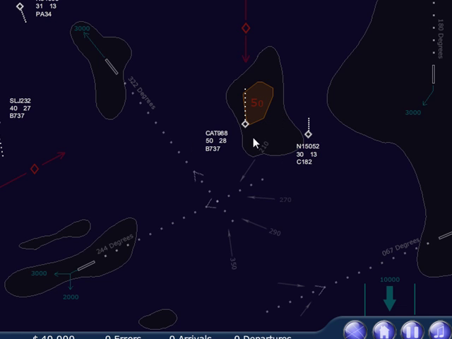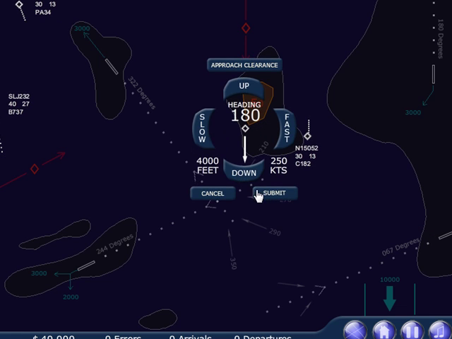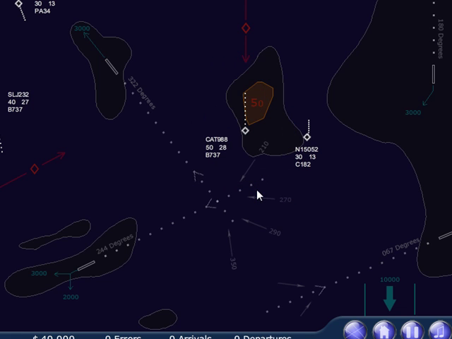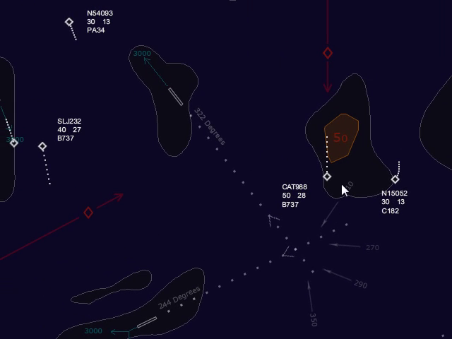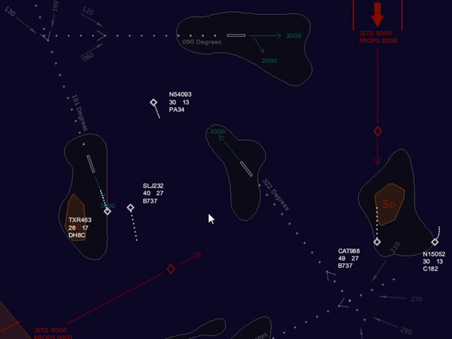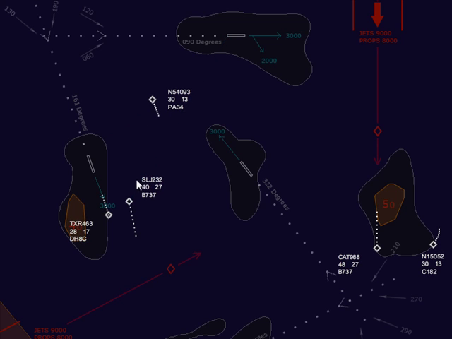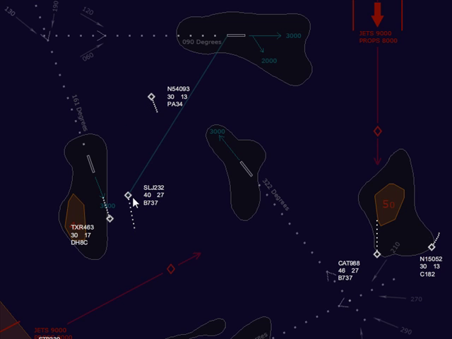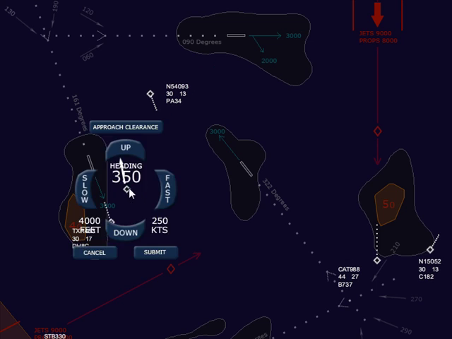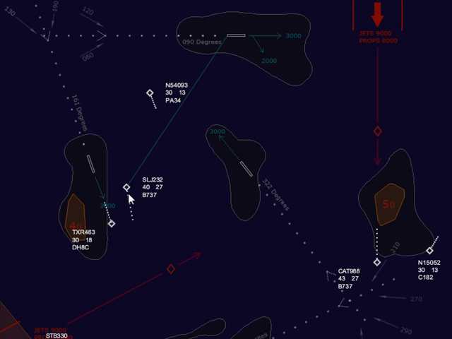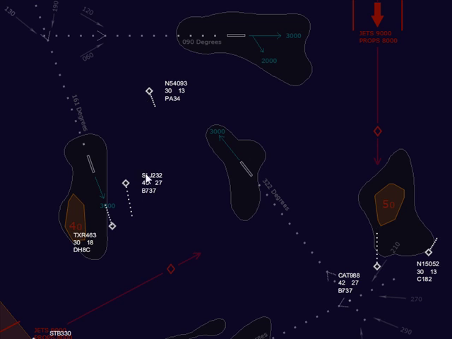We've got a Boeing 737 that needs to commence their descent for destination. Bit of a situation developing over here. These two aircraft, with experience, you will learn that this scenario is going to be a bit of a mess very shortly. So my solution to getting these two aircraft to their destinations is to drive this 737 underneath this Seneca. The 737 is going to do a 2,000 foot intercept.